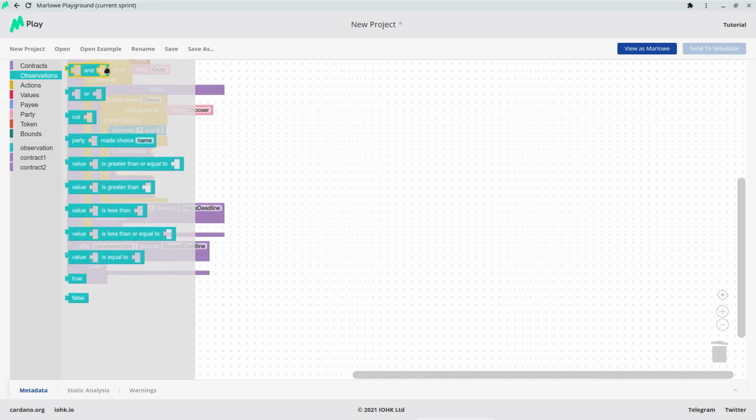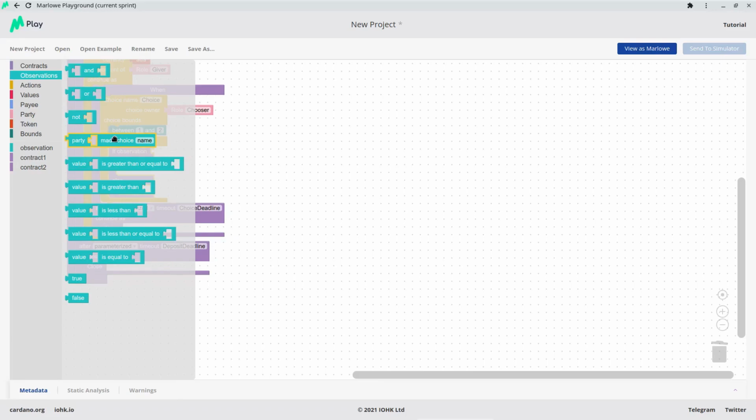If we look at observations, first of all, we see there are logical connectors. So you can combine two observations with logical and or logical or you can negate. You also have like the atomic observations, true, the observation that's always true, false, the observation that's always false. And then there are interesting ones. So these here are comparisons of two values. So one value is greater or equal than another, greater, less than or equal. Finally, we can observe whether a choice was made. In this case, we already know that a choice was made. Otherwise, we wouldn't end up in this if contract.